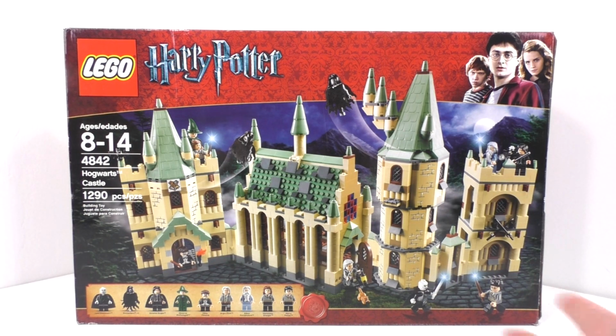it since I did have this taken apart for quite a long time. I've been using the parts for this within certain mocs and stuff, but it's very nice to finally have rebuilt it. I forgot how much I really loved this set when it came out.